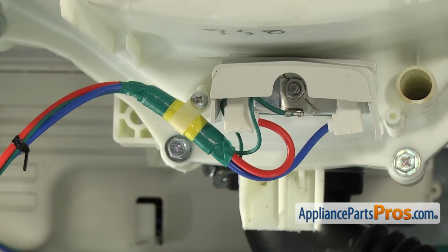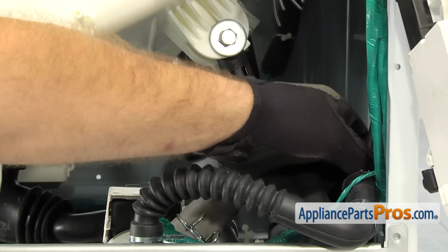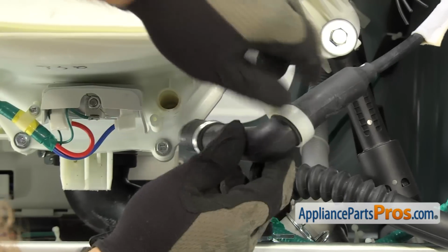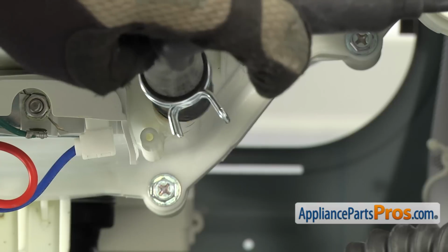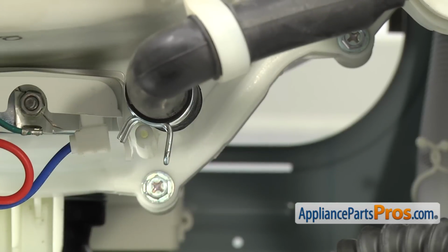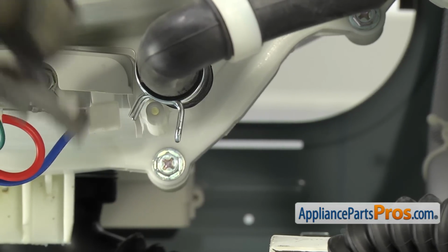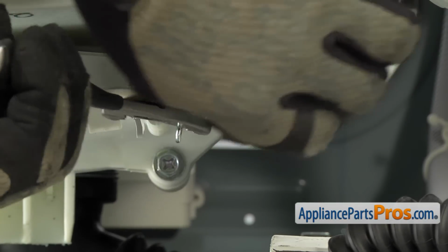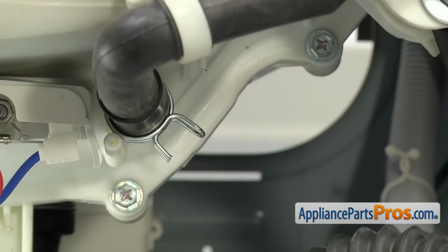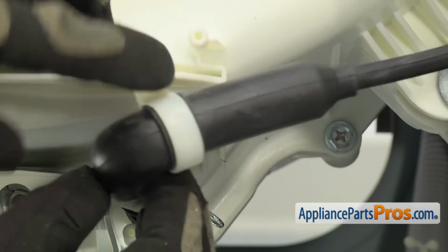Once you have the wire harness mounted, we can reattach the air pressure hose. To hook up the air pressure hose, we're going to grab it from the side of the machine and pull it over so we can put it onto the fitting. All you have to do is line it up and press it on. Once you have it on all the way, we can grab our pliers and move the clamp up so we get a good seal. All you have to do is compress it, slide it up. And then we can use our Phillips screwdriver to put in the screw that holds the clamp to the tub.